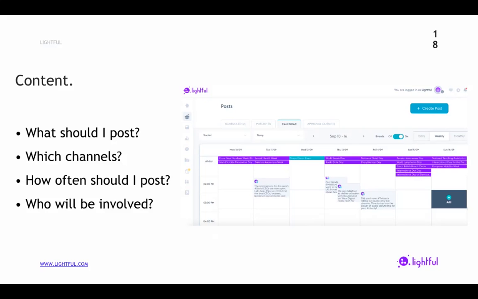And then the last question, which is also really important: who should be involved in your content creation process? For example, is it just you actually creating the content? Do you need some help? Do you feel that someone else in your team can also create content for you? All these questions can get you more organized so that you feel that you're really having a plan in mind and you're getting the most out of your social presence. And they don't really need to be time consuming, but all you need is to have a plan in mind and try to follow it.